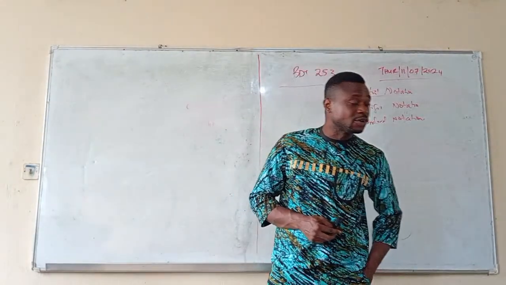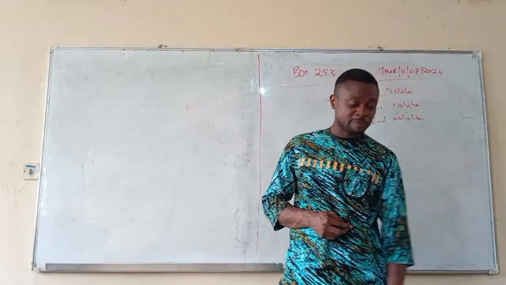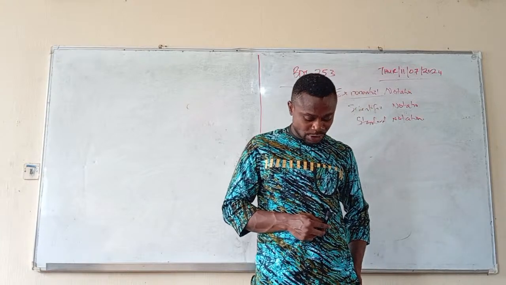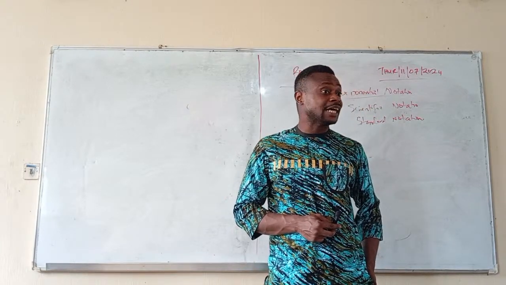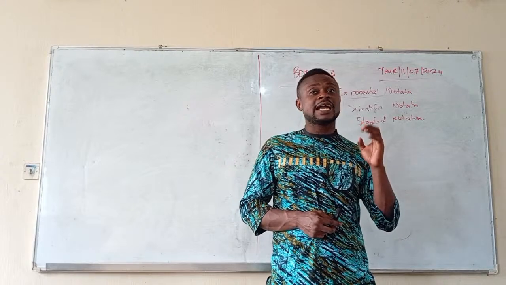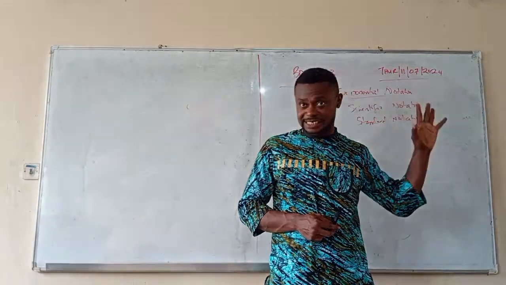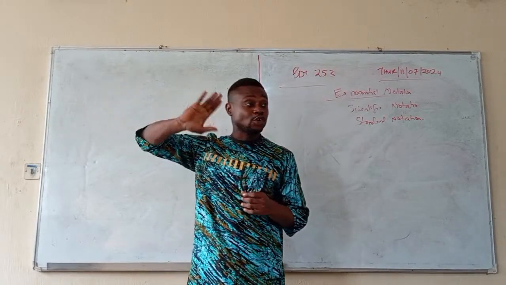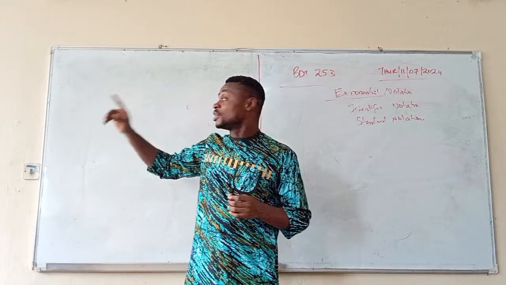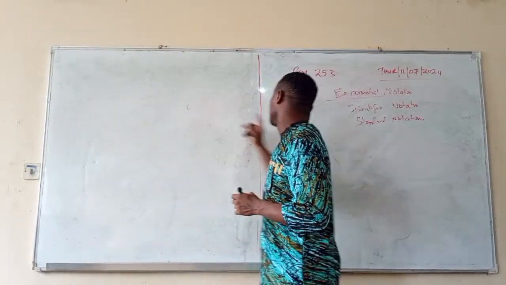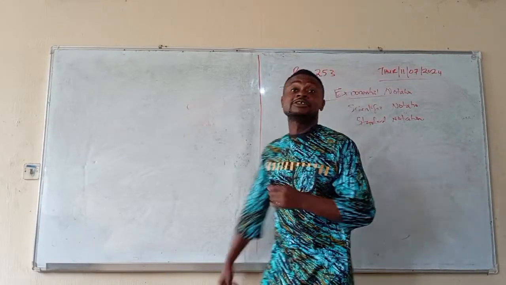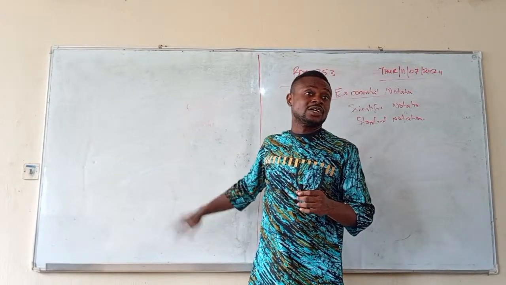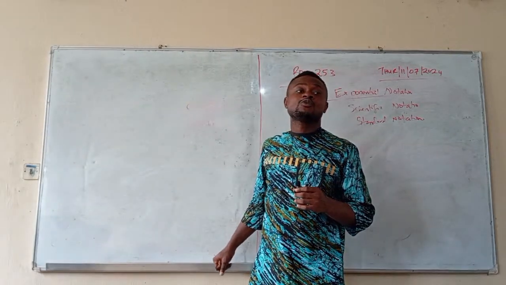So sometimes some physical or chemical measurements may be very large or very small. If you want to express them the way normal numbers should be written, you would start from here and keep counting. So what do you now do? You can express them as what? Exponential notation. If they ask you, what is the mass of an electron?